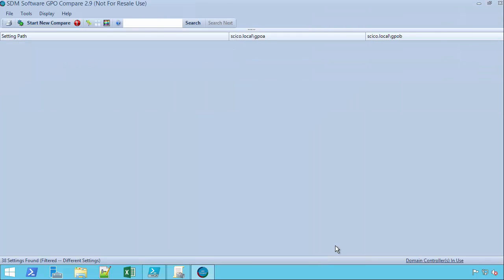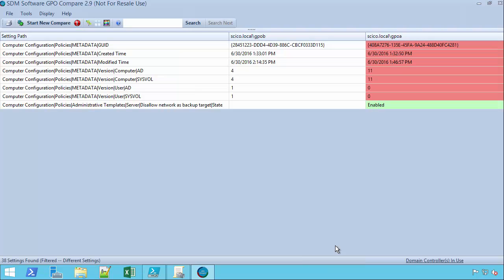This time I'm running a compare of a live GPO against a backup. Think of that backup as your baseline or your gold standard, and you want to compare against that so you can detect any configuration drift or changes. Here you can see GPO B, that disallow network as backup target is not configured. That is enabled in that backup.